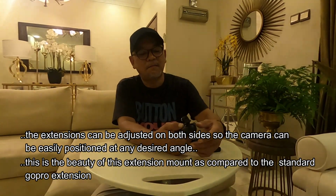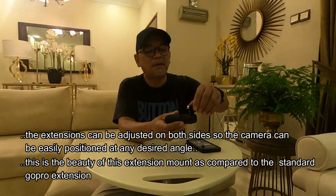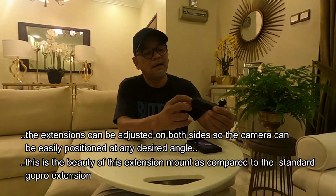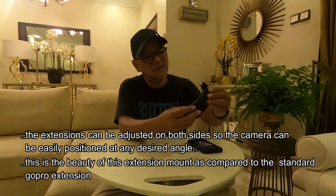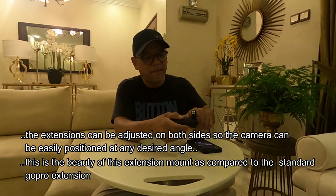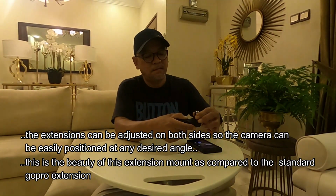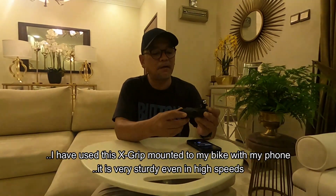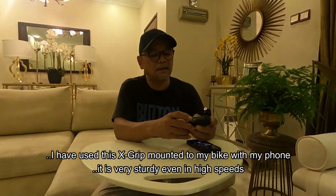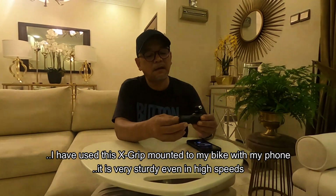Okay, so banyak position yang boleh buat kalau pakai RAM mount ni yang menggunakan ball. Maknanya you boleh change dia punya angle as you like. This is for the camera, dan dekat bike pun kita boleh change. Okay, so katakan the camera is gonna be like this. Okay, tighten it. Tapi very strong. I pernah pakai mount ni tahu, phone X RAM mount ni tahu, phone steady on the bike. Phone tu takkan jatuh because of this grip, kuat betul grip dia ni.